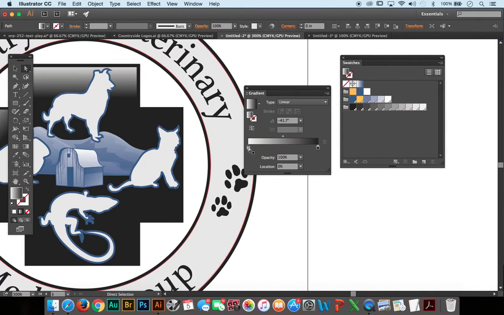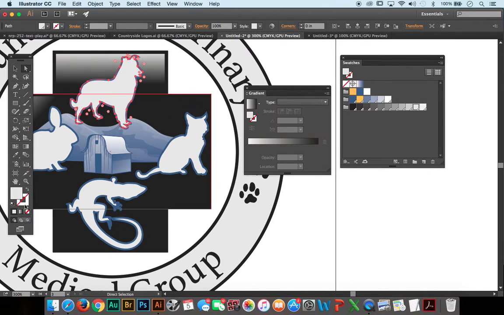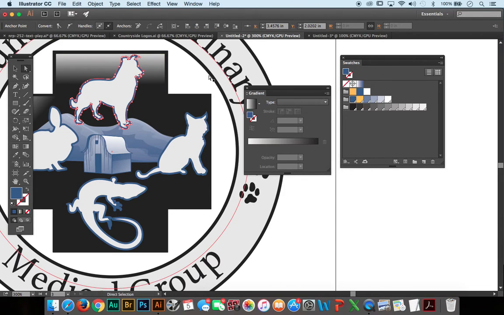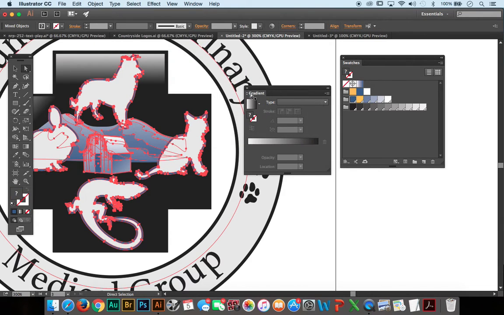Great. Now I have a bunch of other things in here, like I have strokes. Now those strokes are actually different kinds of fills. So I'll select same fill again, and I'm going to change it to a darker color. There we go.